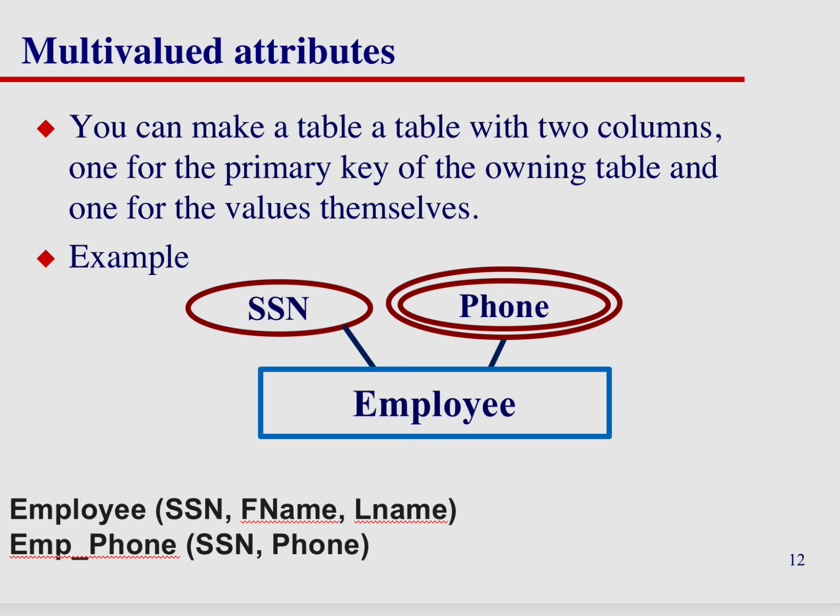And then, as you can see, it's not going to be an attribute in the employee table. It's just going to be an attribute in the employee phone table now, and this way we can have as many phone numbers as somebody wants to list. It's totally fine in different rows. Of course, we can join it to get these values. So that's what you do. You make the table, which will have the two columns, one for the primary key of the original table, and one for the values themselves.